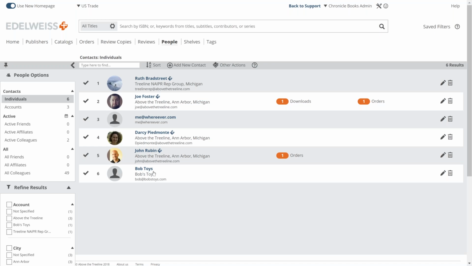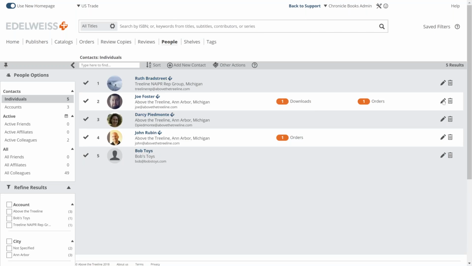You can still share markups with them and that sort of stuff, but they're not going to be able to create orders and stuff like that. So that's individuals within an account. Oh, I should mention really quickly, sorry. If you want to get rid of an account here, you can easily do that. Just click the little delete contact and it'll make you verify that you want to do that.